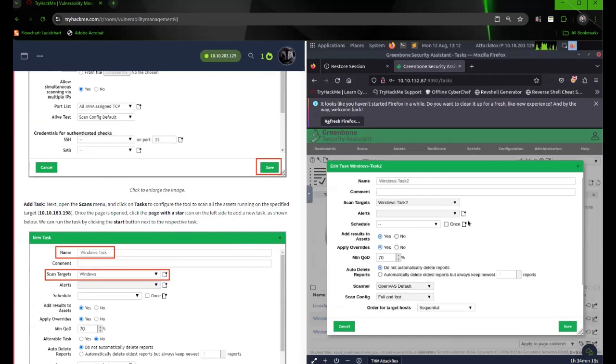Scanning Windows targets. I notice this one has a star next to it. Mine does not have a star next to it. Okay.